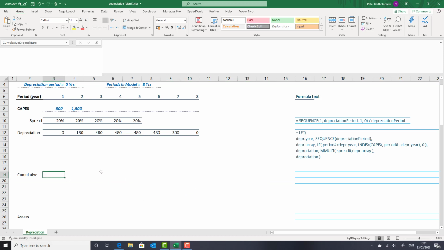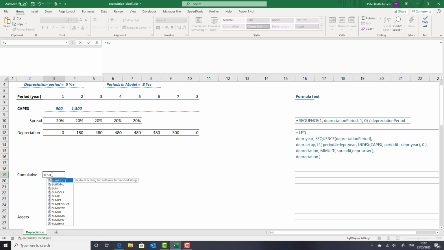Something else that's awkward with dynamic arrays is accumulations, so I'll just show how that can be done. One way of doing it is to use SUMIFS.